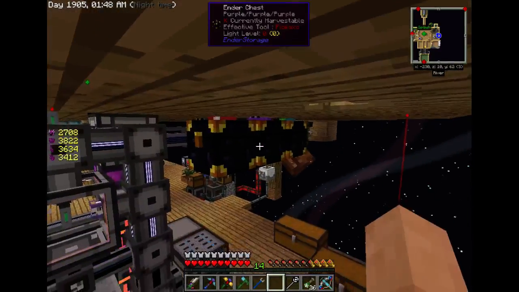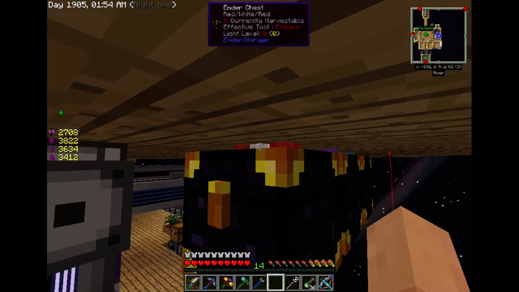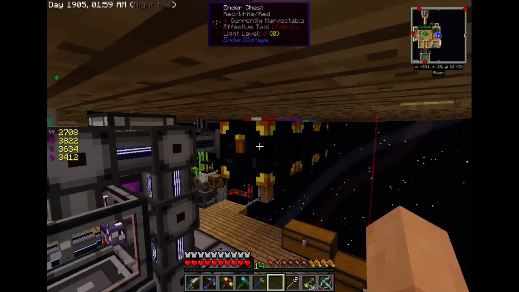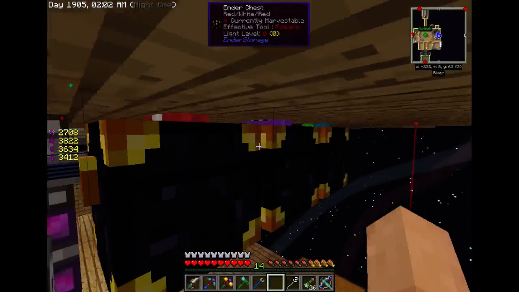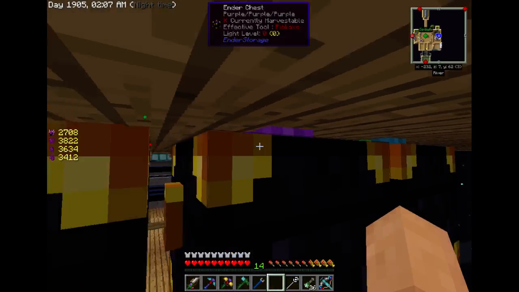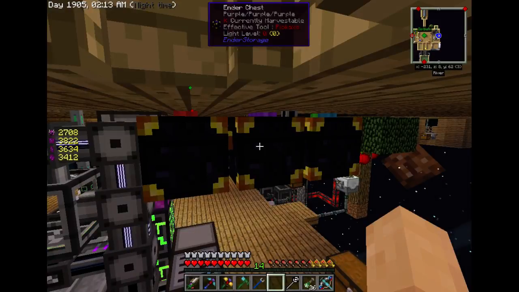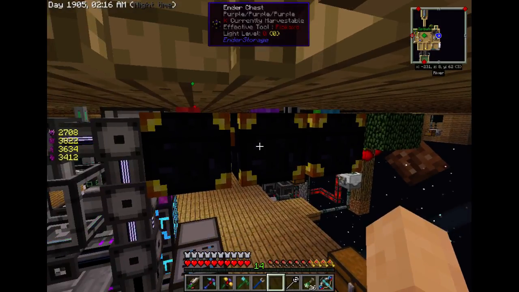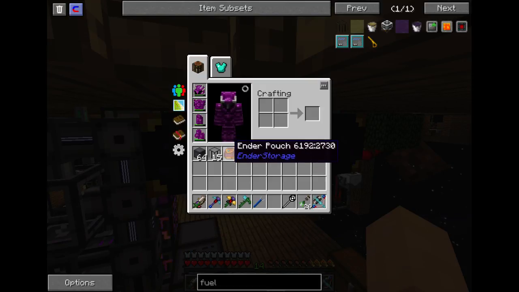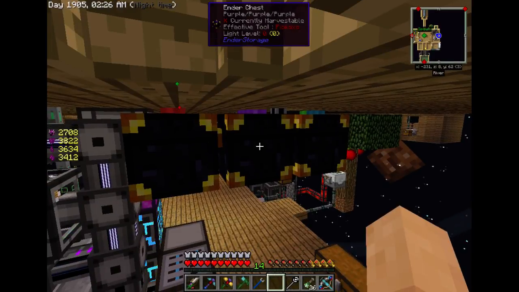Anyway, I also moved the food export chest thing up here instead of back there on the end. It works pretty much anywhere it's attached to the system. I made another box here, this triple purple. Triple purple is my general store things in the ME box. So this actually has an import bus on it. So my ender pouch here, anything I put in that goes to the system.